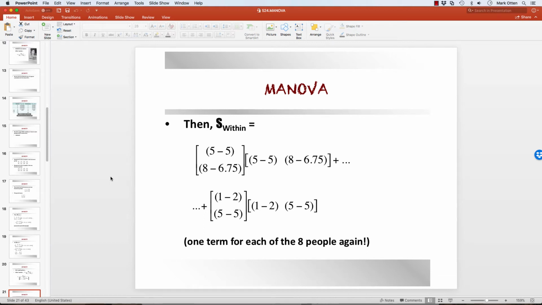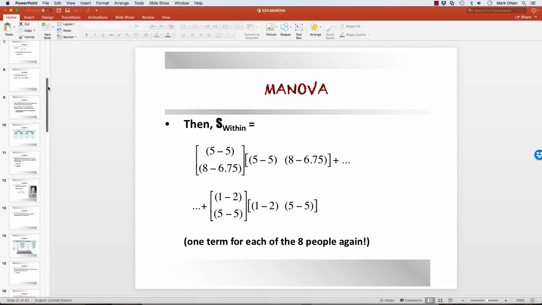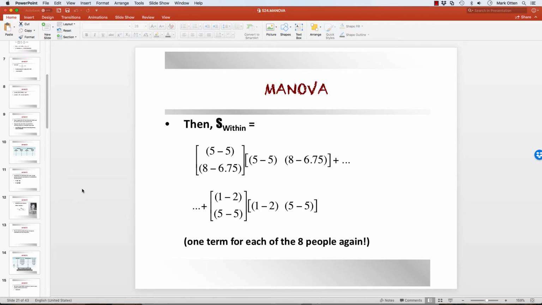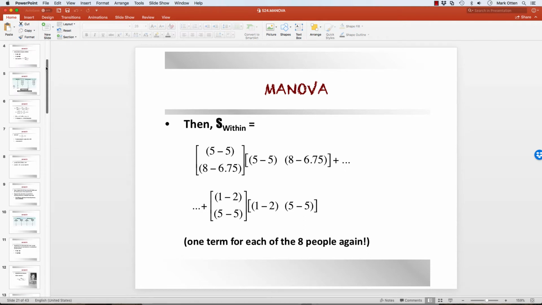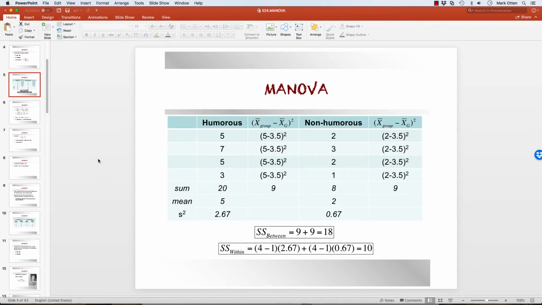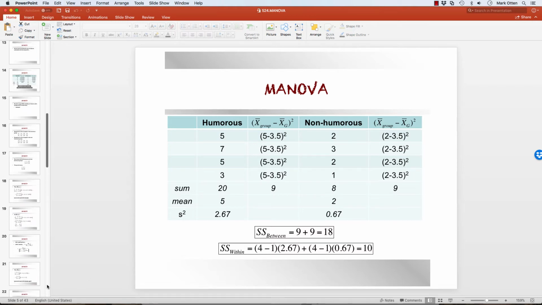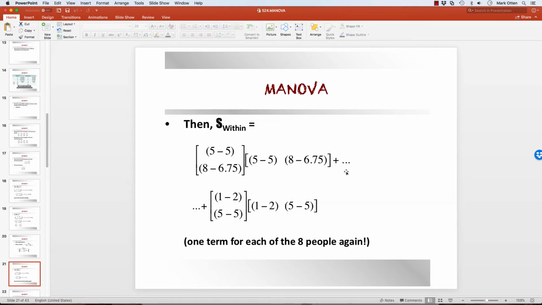And the second person is going to have their own unique term. So the dot, dot, dot, you've got to be careful. You don't want to repeat that first term. You want to be careful. So like the second person in that group did not score 5, right? They still have a group mean of 5. But their first score was, let me find it, back to slide number 5. That person scored 7. So for that second person, it would be a 7 minus 5 instead of a 5 minus 5. And so each individual term here is going to be unique.